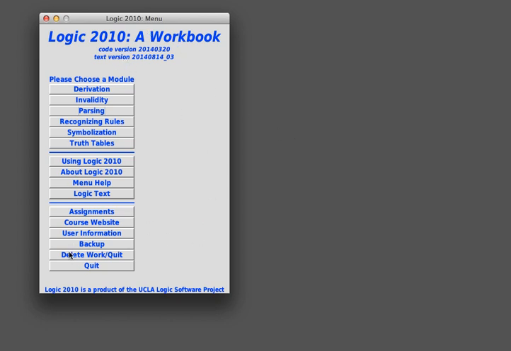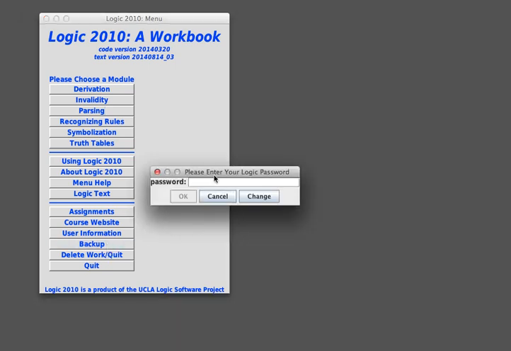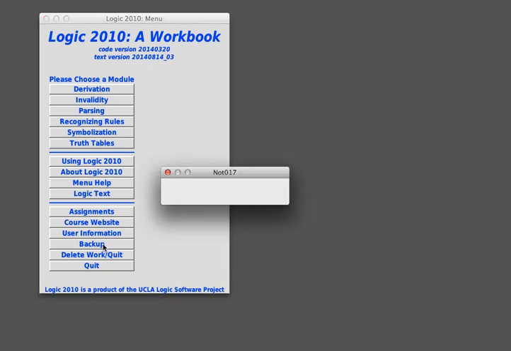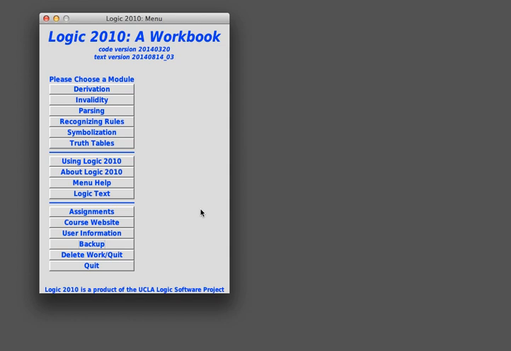When you want to quit, there's a couple of things that you can do first. One thing you can do is you can hit this backup button. That will back up all of your work to the servers so that next time you open the software, you can suck the work back down from the servers. You should make a habit of backing up. If you don't do that and something goes wrong with your software, we won't have any way of getting your work back. And some of this work accumulates. There are things you can do once you've done other things. If you lose all your work, then that's a bad thing. So you should make a habit of backing up regularly.